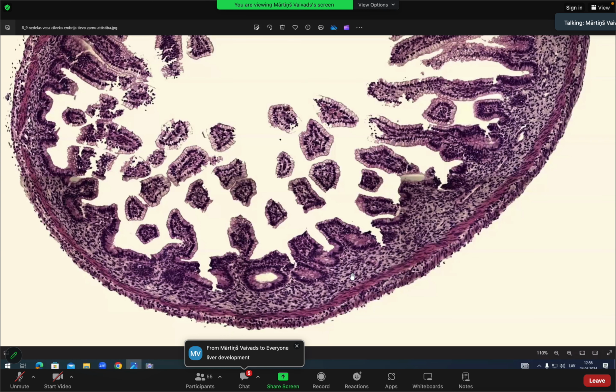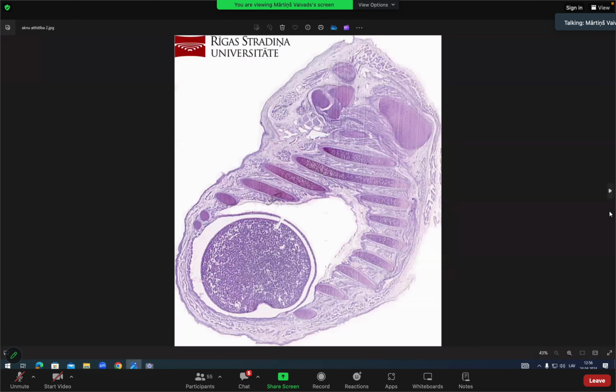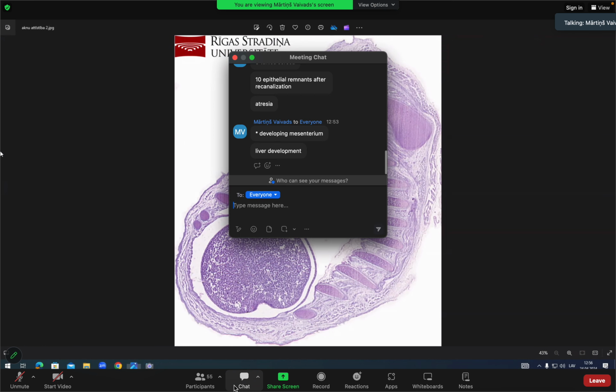So I will find the liver development. Some slides are taken from rats, some are from human embryos. Let's start with the human embryo slides. First of all, you might get some fragments of the liver, but to determine what is inside the liver, you need very high magnification. Let's start with these bigger slides first, and then we will check slides where we can zoom in into structures.